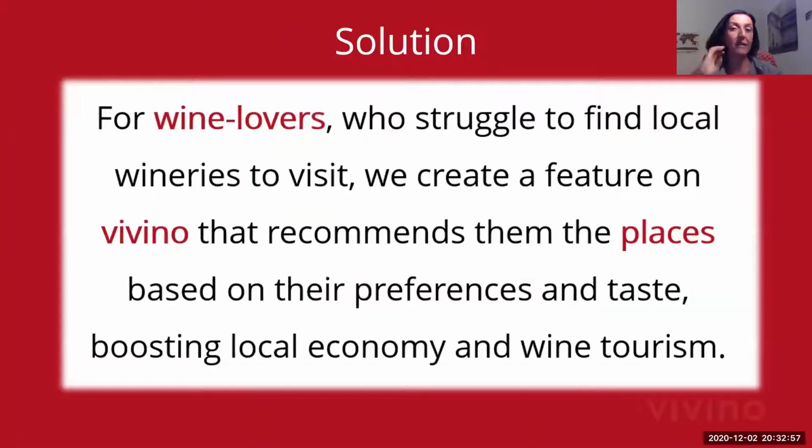So the idea is to create a feature in Vivino for these wine lovers who struggle to find local places to visit, that will recommend them these places based on their preferences and their own location, and help to boost the local economy, helping wineries expose themselves to the market.